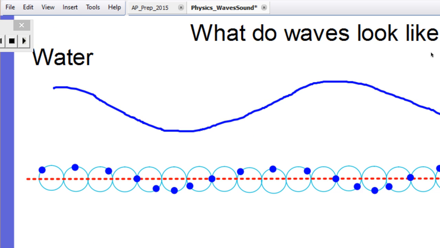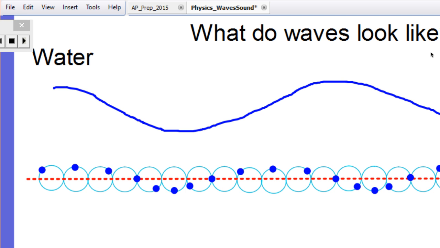Yay, wavelength. Next. So we have 3 different types of waves. We are only going to talk about 2. They all look very similar, but they are very, very different in what causes them to happen. So the first is a water wave. You can see this nice dark blue line. It shows you exactly what you would expect a water wave to look like. We're not talking about breaking waves. We're talking about just you're out on the ocean or on a lake, and there are some ripples.